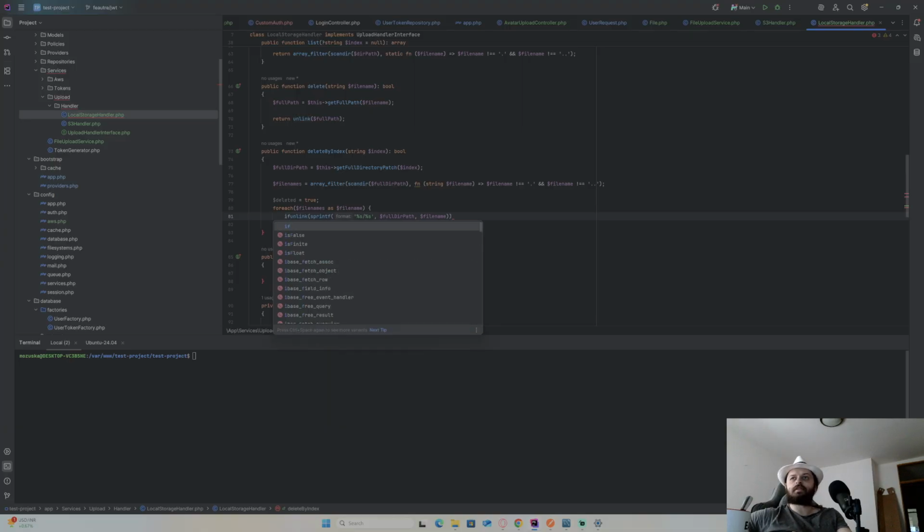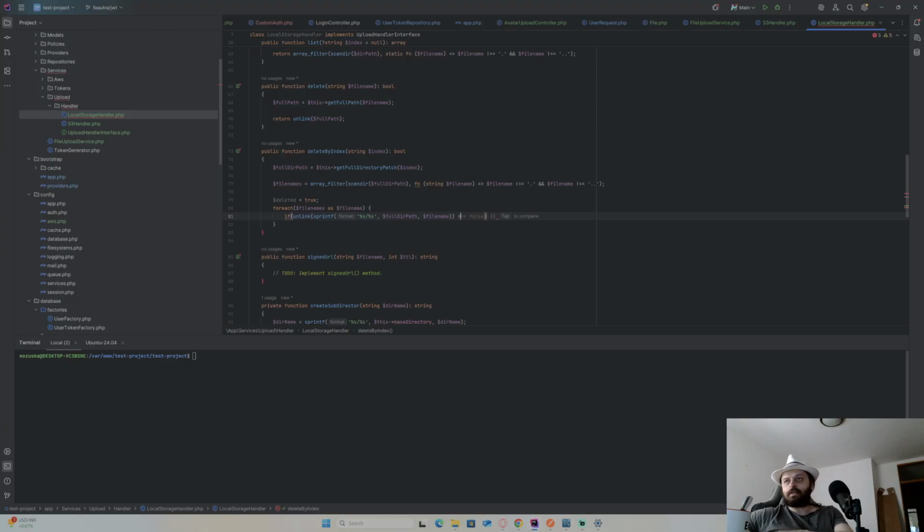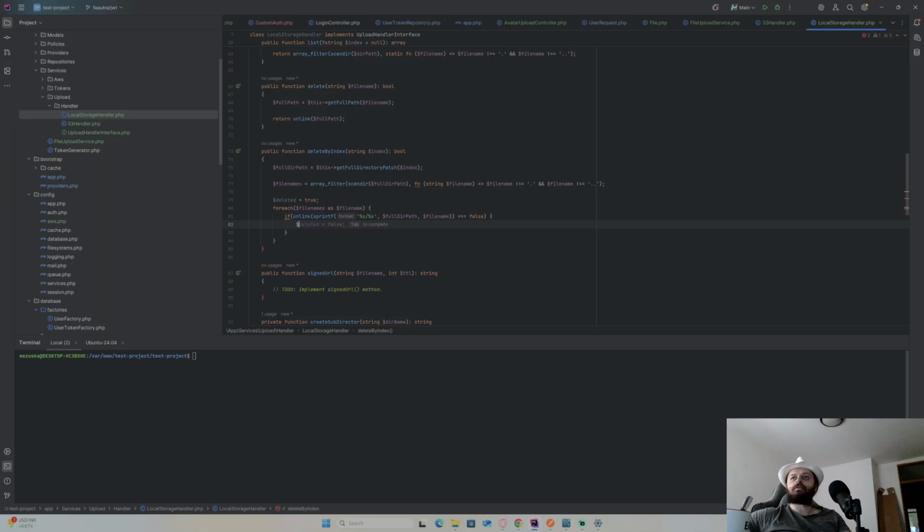If unlink of this one is identical to false, then deleted is false. Now this will still keep unlinking all the files, but if you miss something, it will just get marked false here.